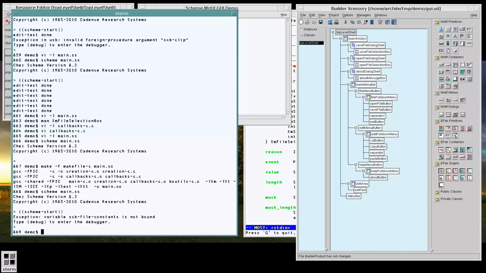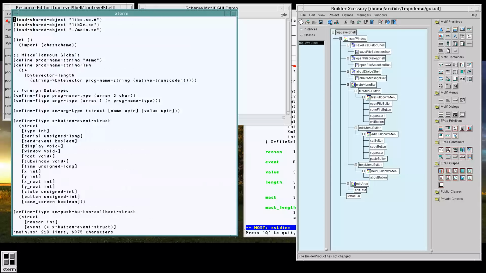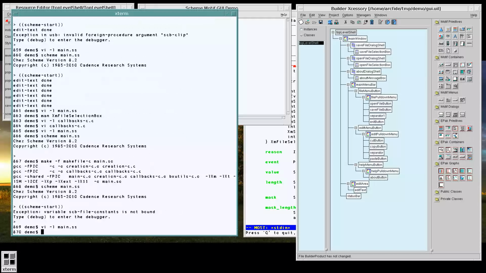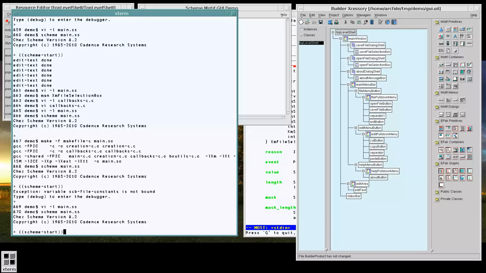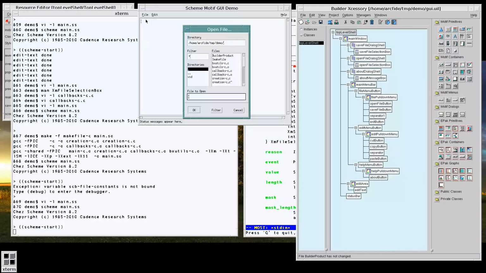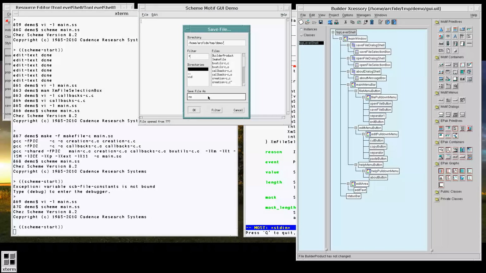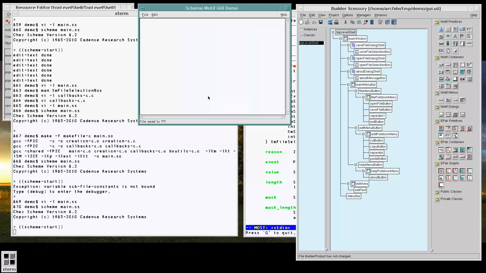Little typo to fix there. All right, let's give that a shot. Open a file. File open from, good. File save to, I don't know. Well, there we go. Okay. So it's recognizing the correct types now.